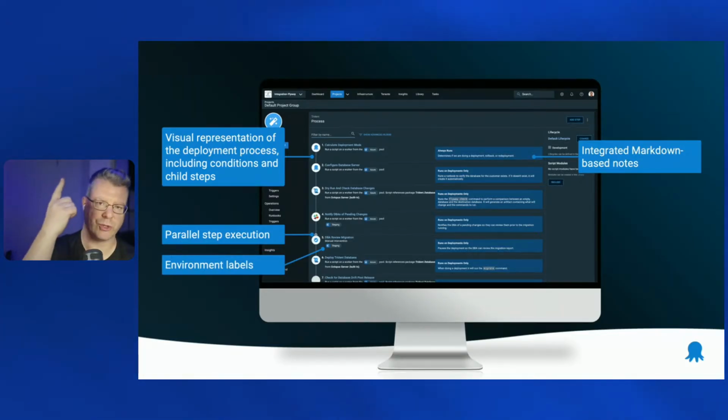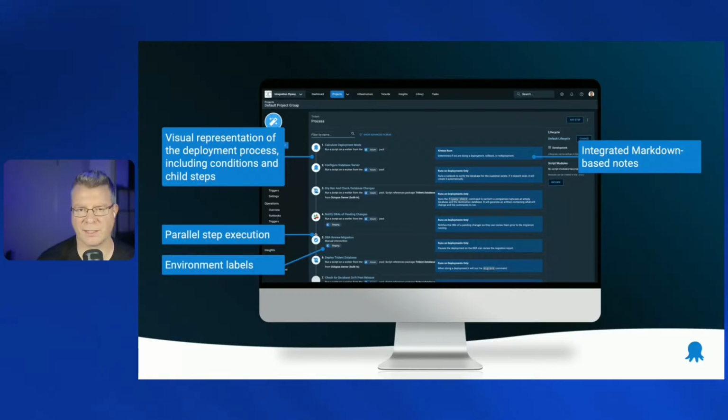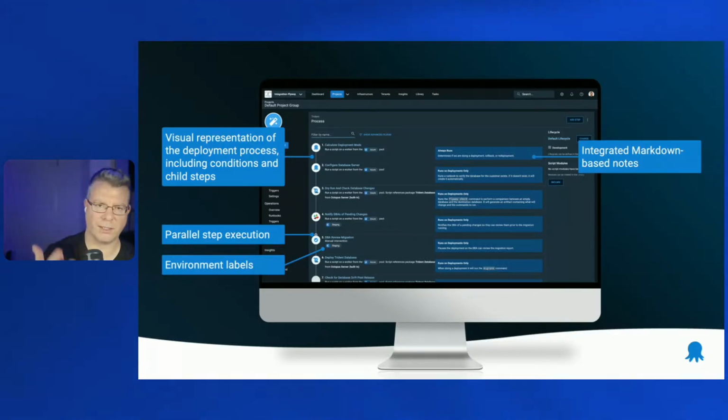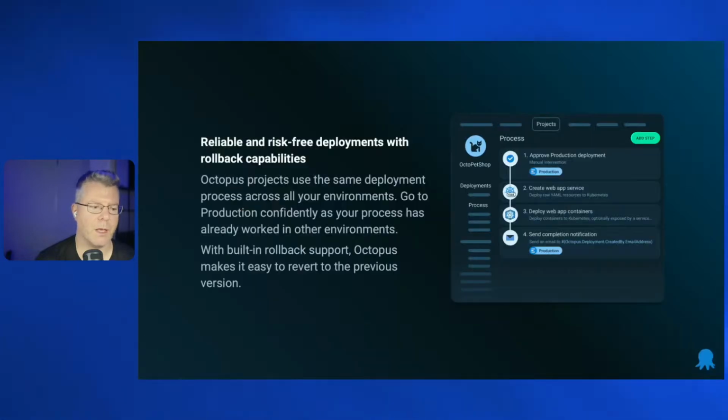You have environment labels. This relates to what I mentioned earlier. So when I was talking about how you want to do certain things in certain environments, like say, for example, production, these environment labels denote when these things run. So let's say I have three environments: test, staging, and production. In this example here, you can't really see it, but down here it says staging. What that means is that this step will run by default in the staging environment. If I'm deploying to staging, it will run in that context. If I'm not, it won't. And so you can have these labels which represent when these steps occur, and you have that level of control, which is fantastic.